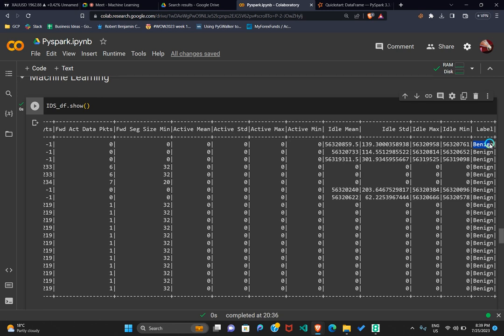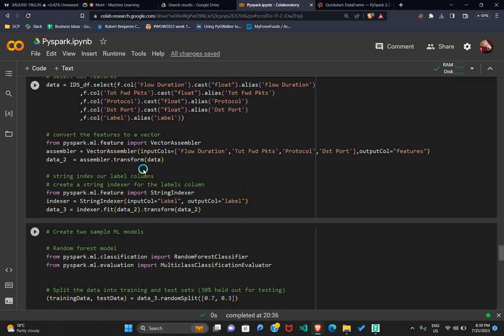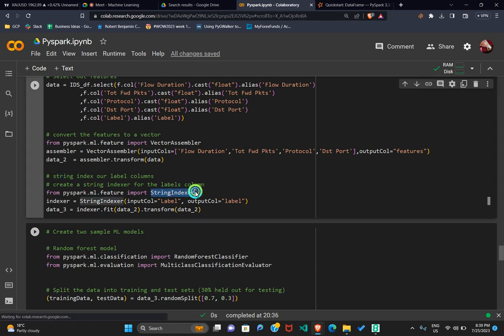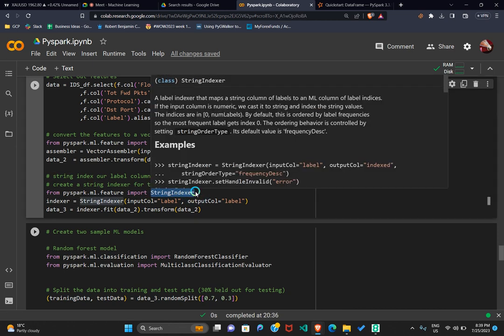So how do we solve that again? We use something known as the string indexer that is in PySpark. A label indexer that maps a string column of labels to an ML column of label indices. So it will map those strings that you have into numbers.